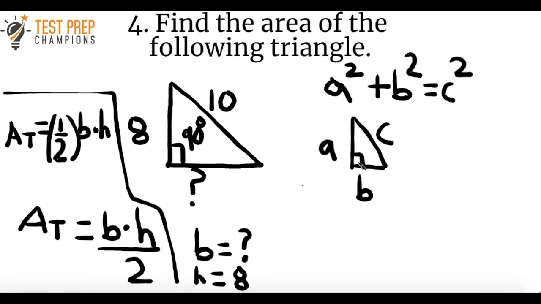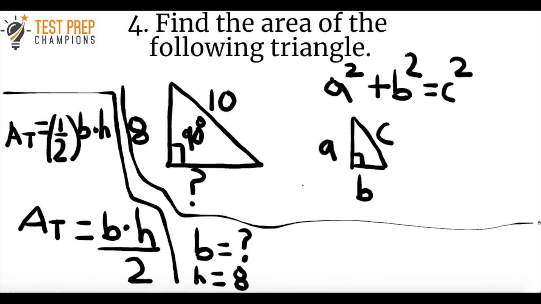The only other thing you have to understand here is that the biggest side of the triangle is what we call the hypotenuse. That's a big word, but it just tells us that it's the biggest side of the triangle. The side opposite from this 90-degree angle is always going to be the hypotenuse. So if we look over here at our triangle, let me circle the part of the problem that we really want to pay attention to right now.